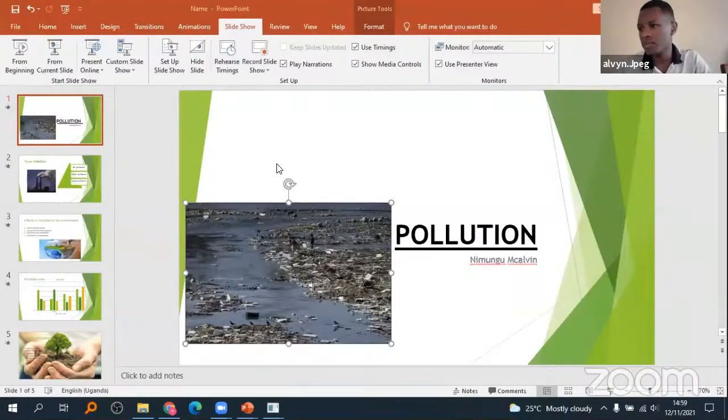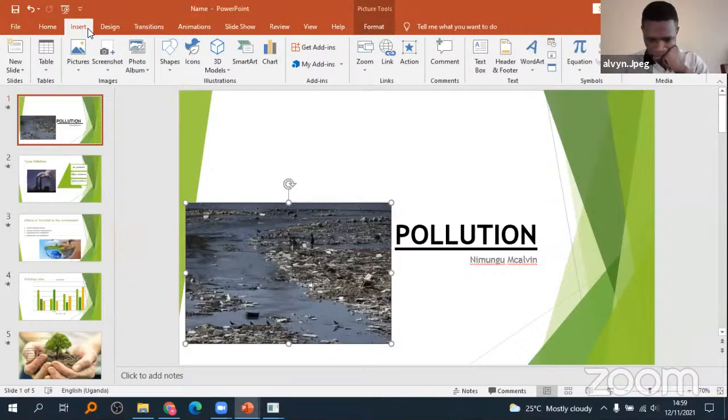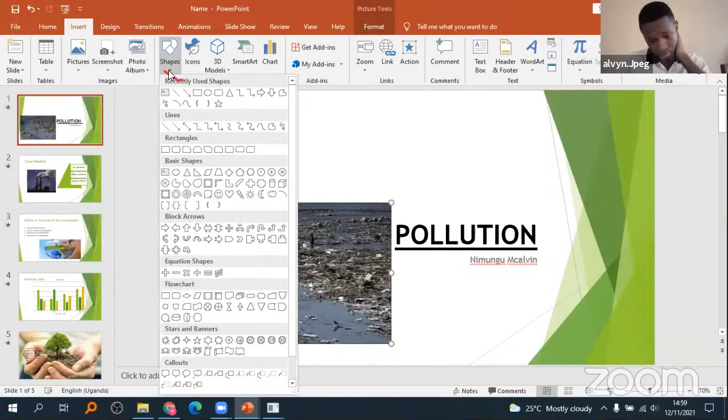Let's do that together. We are going to link slide 1 to maybe slide 2. So go under insert. Yes, under insert. Okay, then from there, we are going to get what we call an action button. So you can come under shapes, then scroll down.